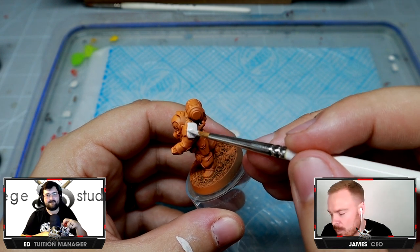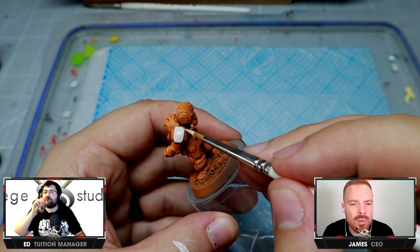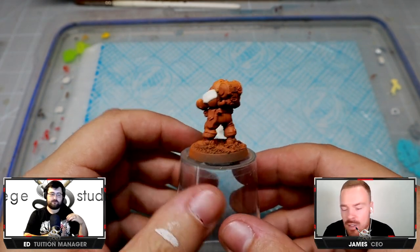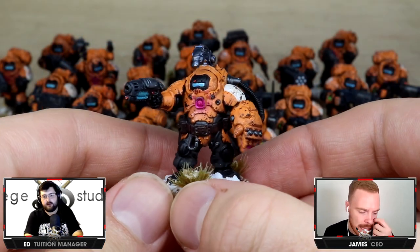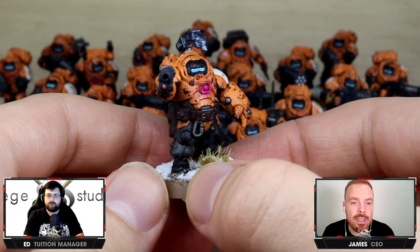Even though we're doing Trans-Hyperion, I think doing a different color for the light just adds something a little bit personal to that project. It doesn't necessarily mean people will look at them and go, oh, they're Trans-Hyperion Alliance. But by doing that light, it's just something a little bit different. It adds a little bit of personality to that for us, you know. So we went with that for the chest light on all the infantry.